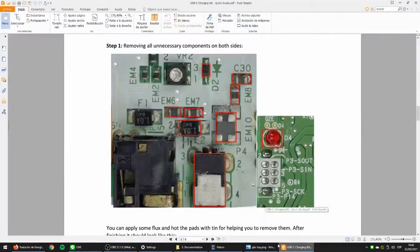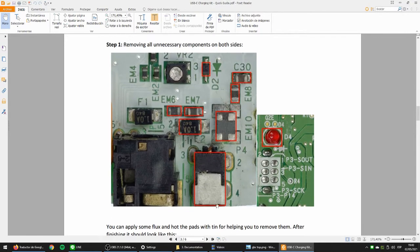Okay, this is the quick guide that I made. But I think it's not enough. It's the reason I'm making a video now. Okay, as you can see on the screen, you will need to remove this jack connector and all the things that I put a red square on.